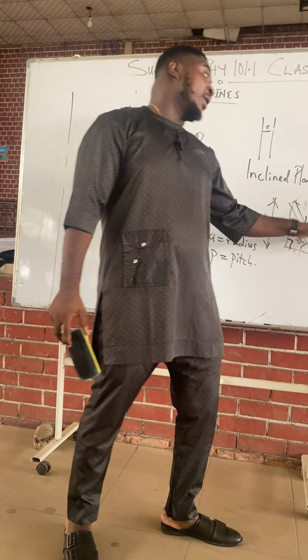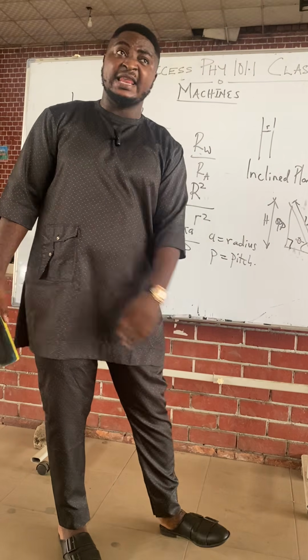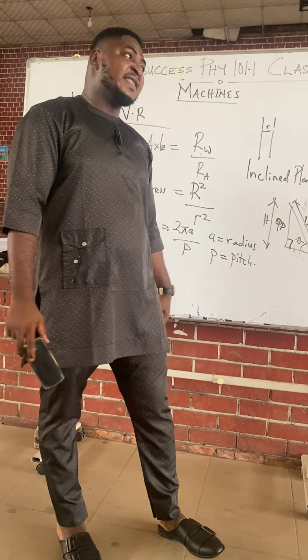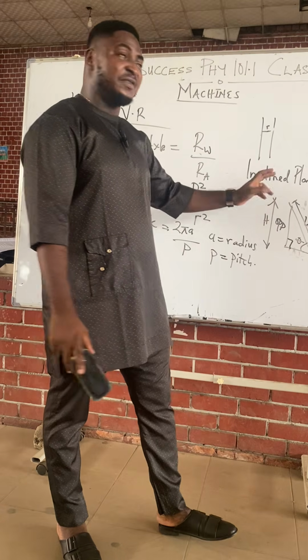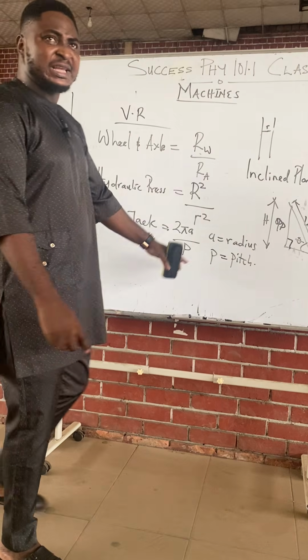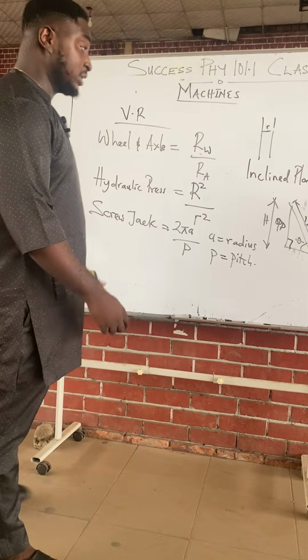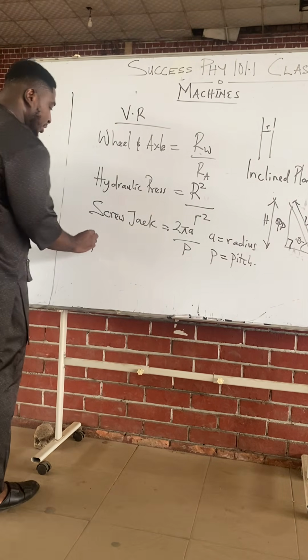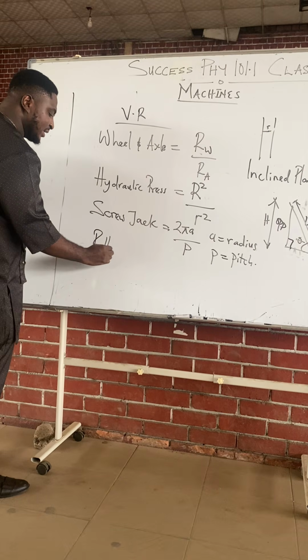The velocity ratio of an inclined plane, when theta is not given, is the length of the inclined plane over the height. They will give you the length and the what? Given that the length is 3 meters and the height is 6, 3 divided by 6, you get your velocity ratio. Class, know that velocity ratio doesn't have a unit. It doesn't have a what? Unit. Pulley system is the number of pulleys, right?